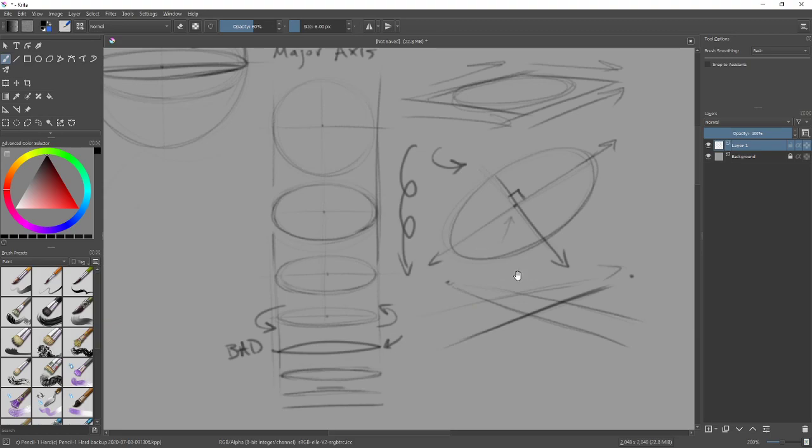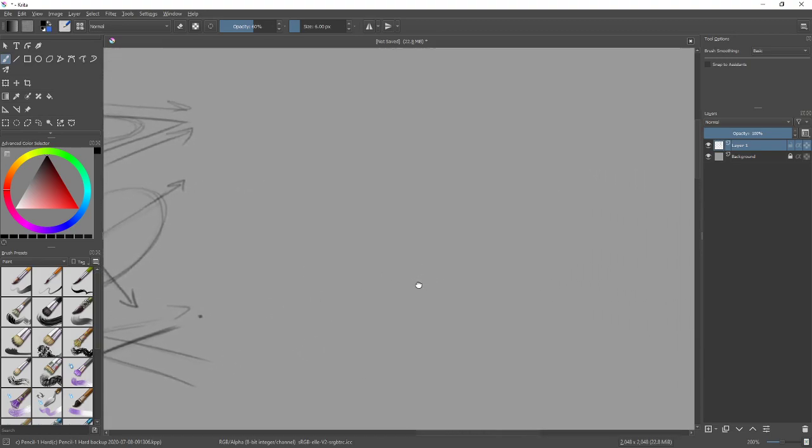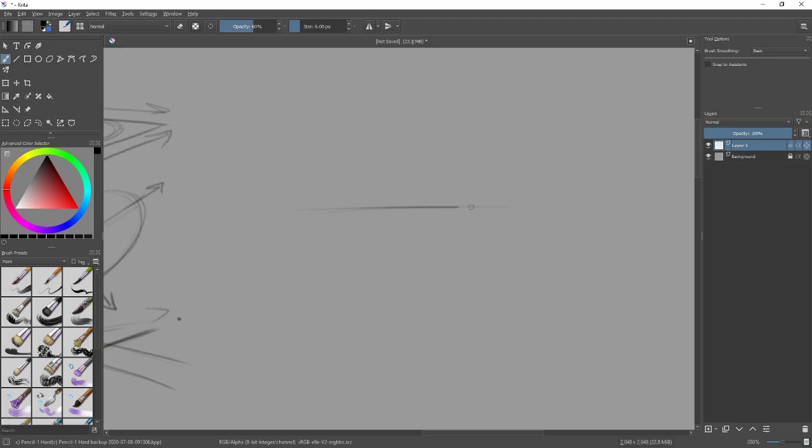I know that's gotta be a little bit confusing, right? Let's do this. Here we're gonna make just a basic little perspective setup. Here's our horizon line, here's our vanishing point, and I'm just going to put rays. So a single point perspective setup. And so we've got all these rays just going in all directions. Okay, so let's put some disks in this scene.